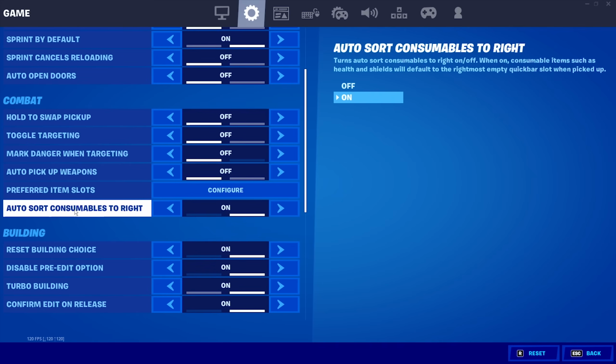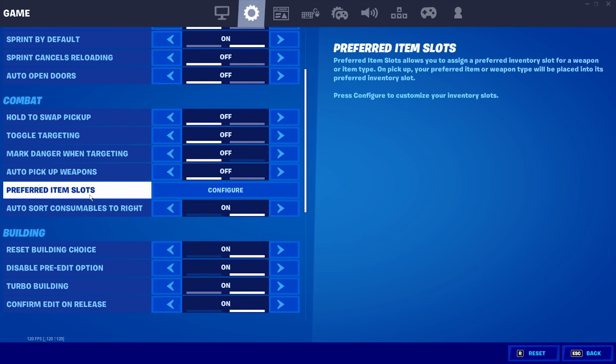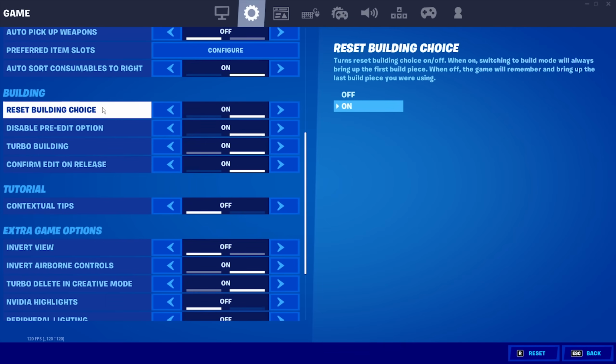And moving on to sort consumables to the right, this is kind of canceled out by preferred item slots. If you take all of your consumables and put them on a certain slot in your inventory, then auto sort consumables to the right is kind of irrelevant. Reset building choice, it's not really a big deal since we have instant turbo builds, so you can have it on. I keep mine on just so my wall's always out, but either way it doesn't matter.